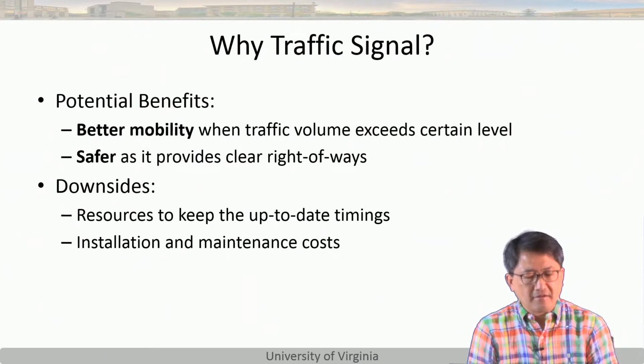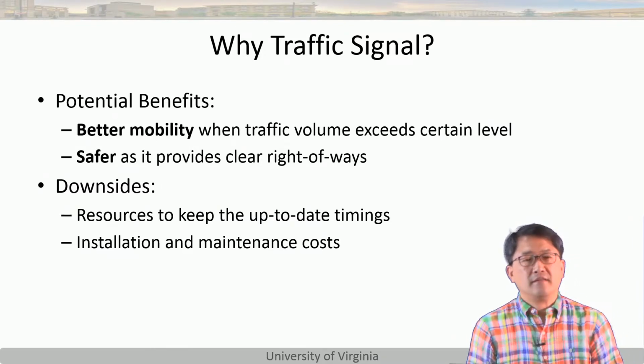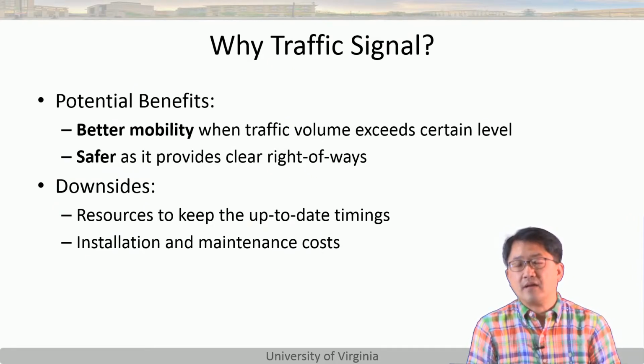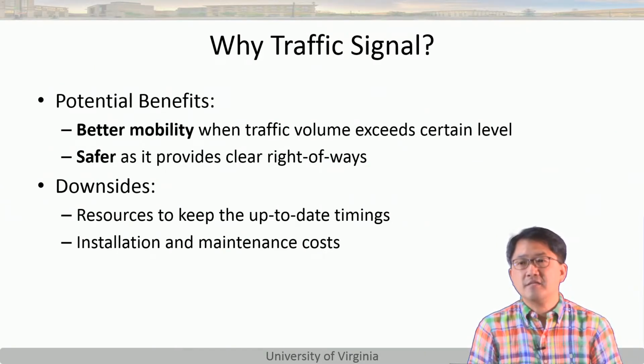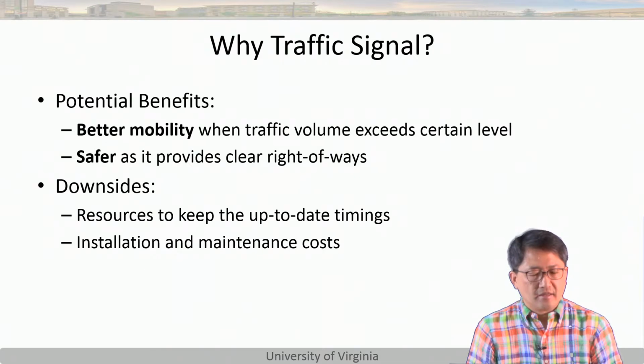Costs and maintenance. And then also as the demand changes in the network and then volume slightly increases, timing plan could be outdated and they need to be updated. But a lot of agencies do not have budget or time and efforts to update them as frequent as needed. So that's one downside. And obviously a lot of the cost associated with it.